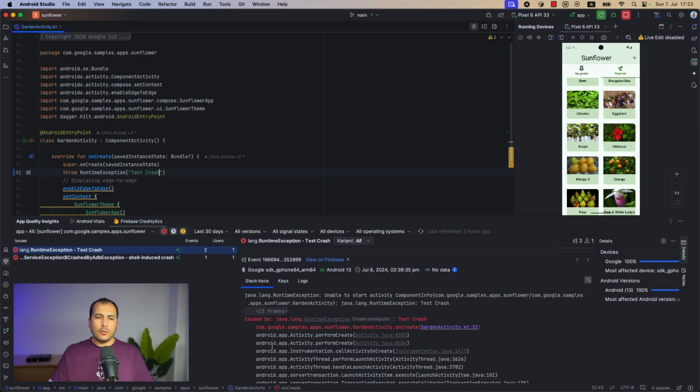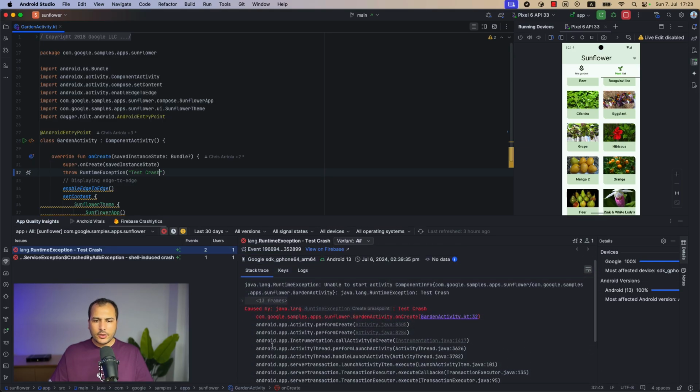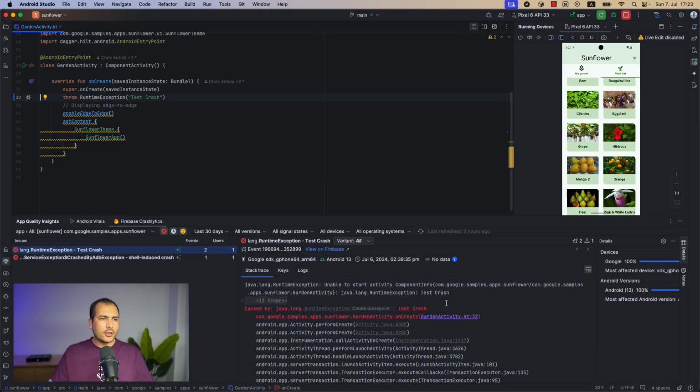Another productivity tool I want to mention is called App Quality Insights. You're already familiar with Firebase Crashlytics, right? It's another tool you can integrate with your Android application to report all the issues related to your application. App Quality Insights brings all that information from the Firebase Crashlytics panel right into Android Studio, and it makes it easier for us to have access to that data. And while you're checking the stack trace of an issue, it lets you navigate to the exact line where the issue has happened.